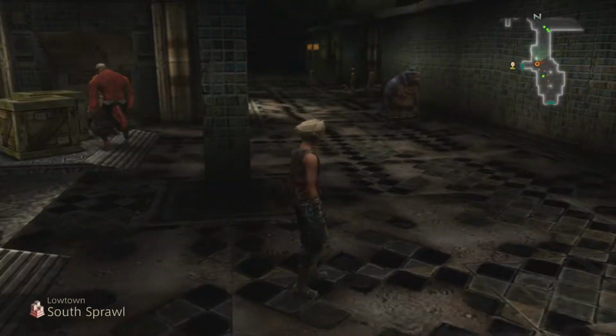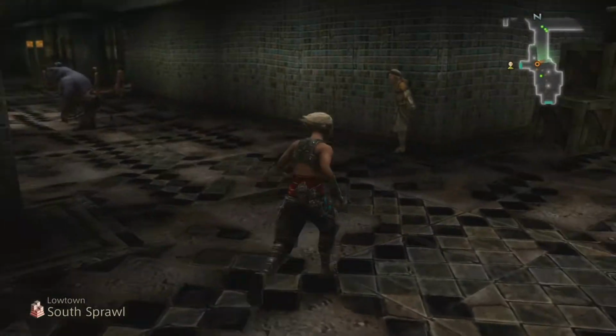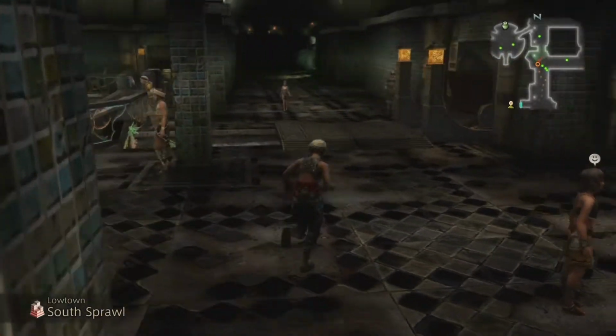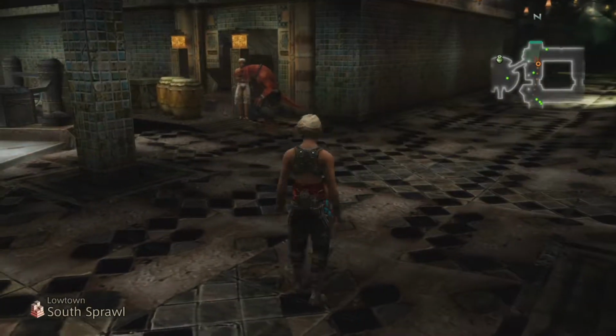So last time we talked to old Dallin, and he told us how we can get into the palace, and Van wants to go there and steal some treasure. So we're going to go that way now.